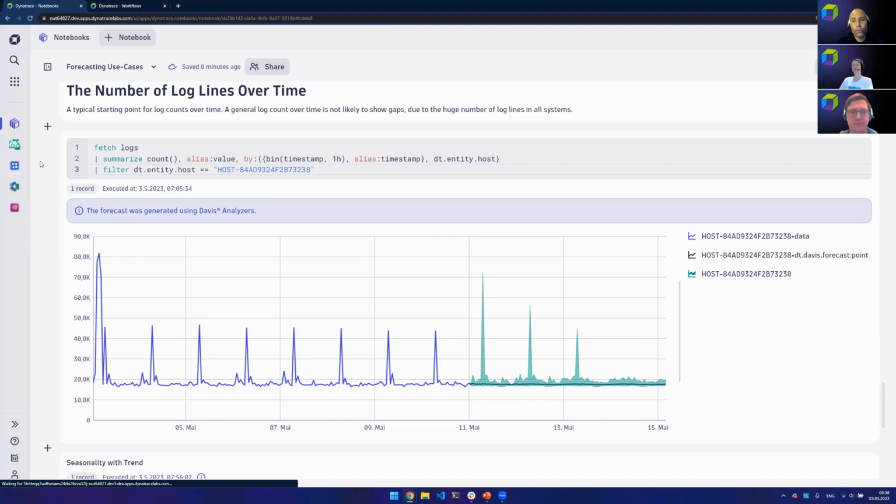And this is why it's so important that we made the strategic decision to put all the data, the logs, the metrics, the traces, the events, into a common data store, which we call Grail. And we have a common query language, which we call DQL, Dynatrace Query Language, so that you can query any type of data with a simple, single language. You can then visualize it, analyze it, do predictions now, and then automate on top of this. Wow.